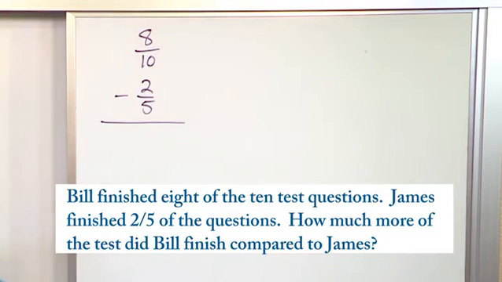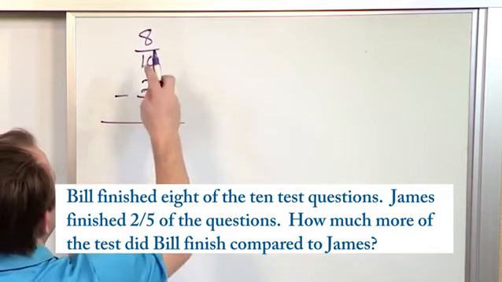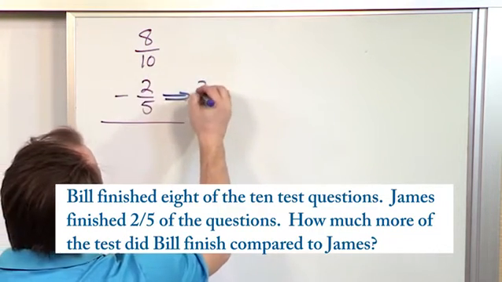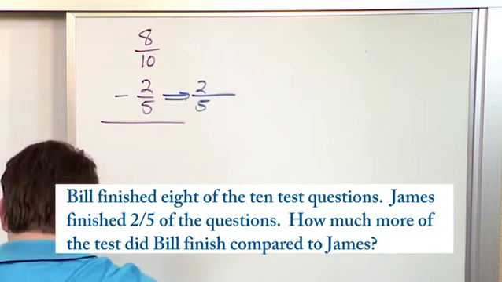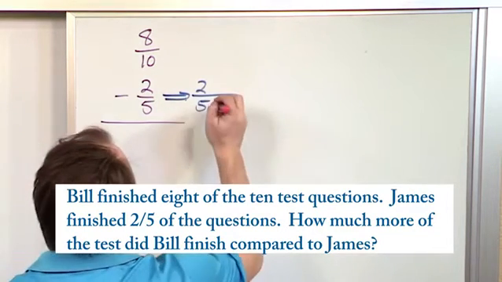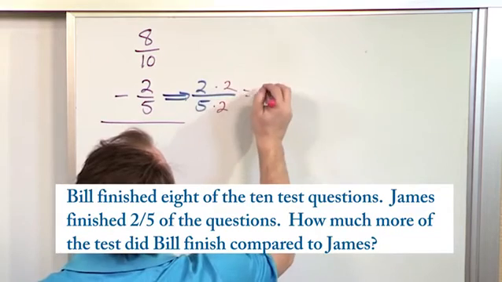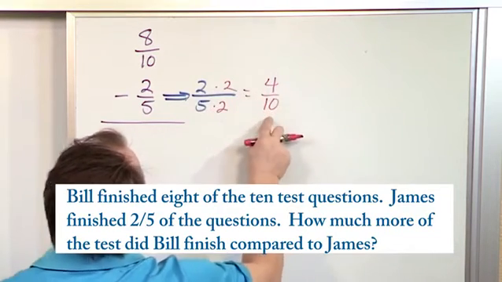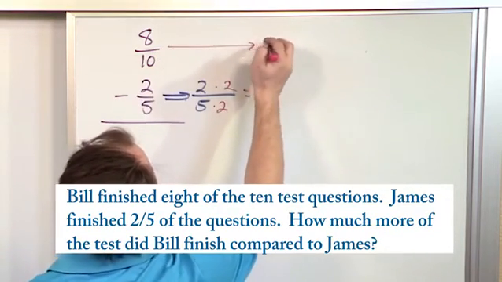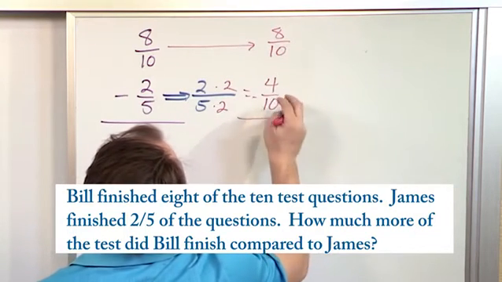So we have two fractions to subtract, and I notice I have a 5 and a 10, so I'm going to immediately change to 2 fifths. I'm going to multiply this times 2 times 2, which will give me 4 tenths, because I'm trying to match this as a denominator. I'll leave this alone. I don't have to mess with him.